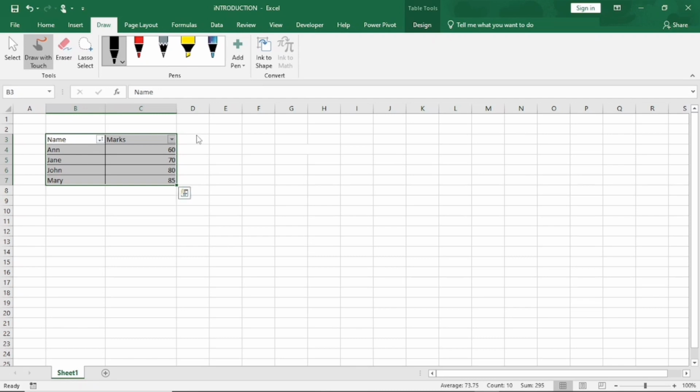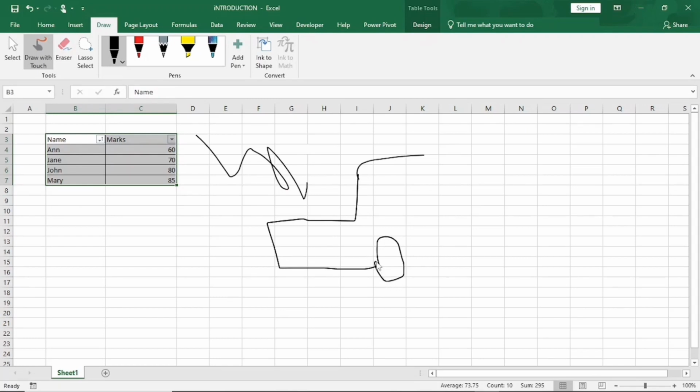There's also draw on the menu where you can draw anything on your Excel. Let me try to draw a car.